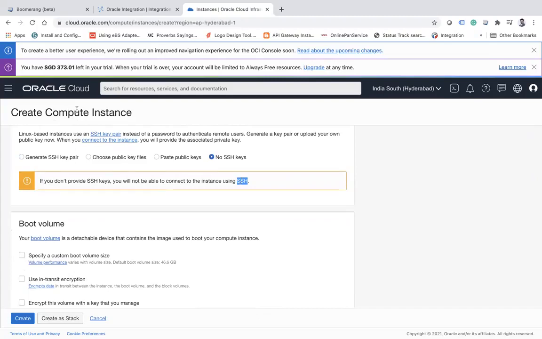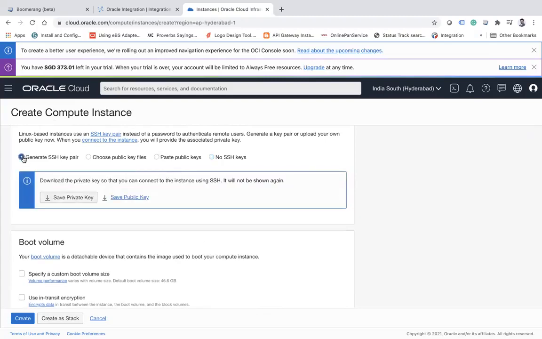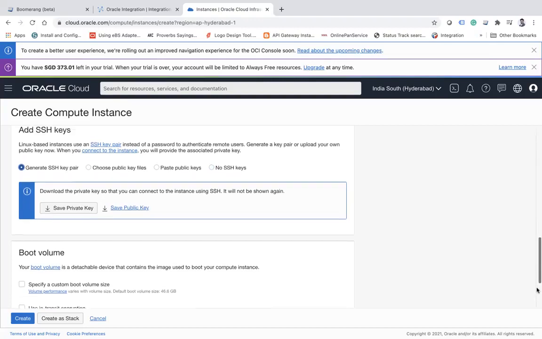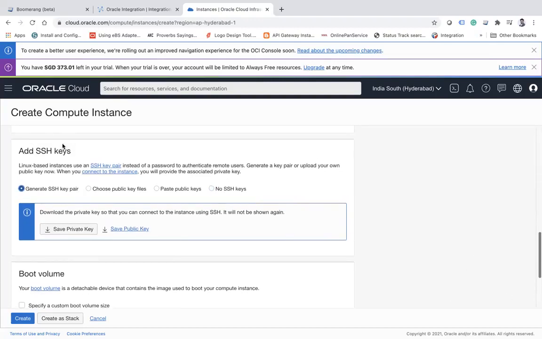So if you want to access it via SSH, you must have the SSH key pair. It is nothing but the public and private key, which can be generated from PuTTYgen, a simple software which you can download. I will show you how to generate the SSH keys.